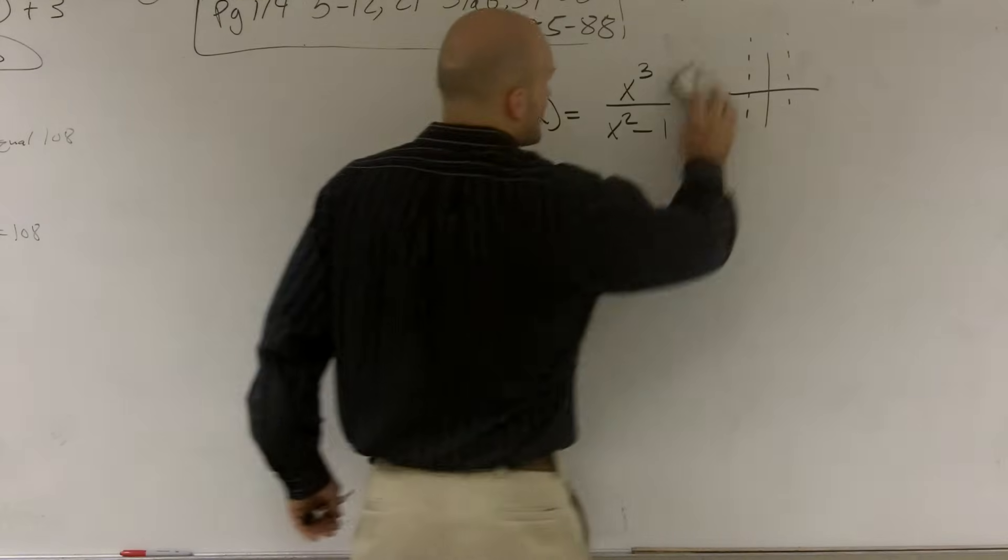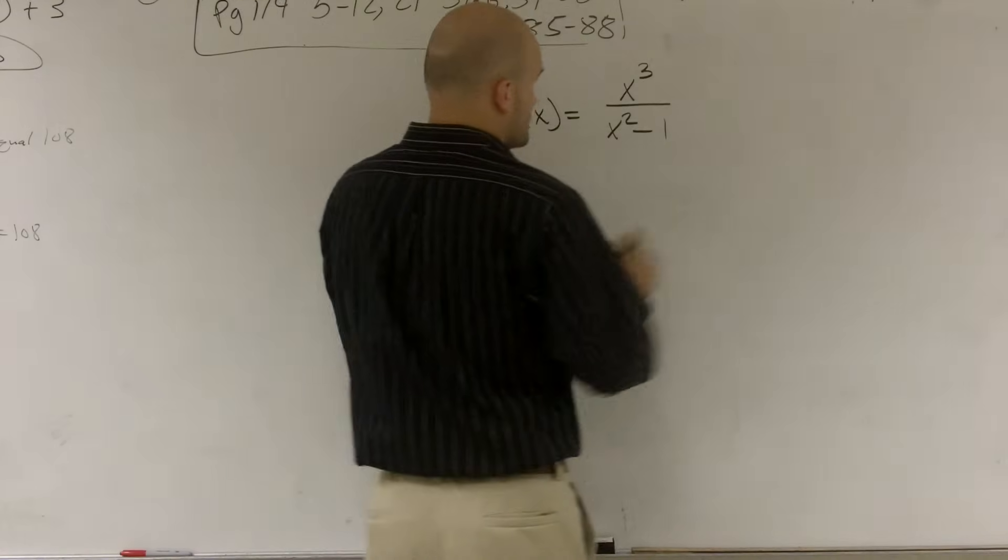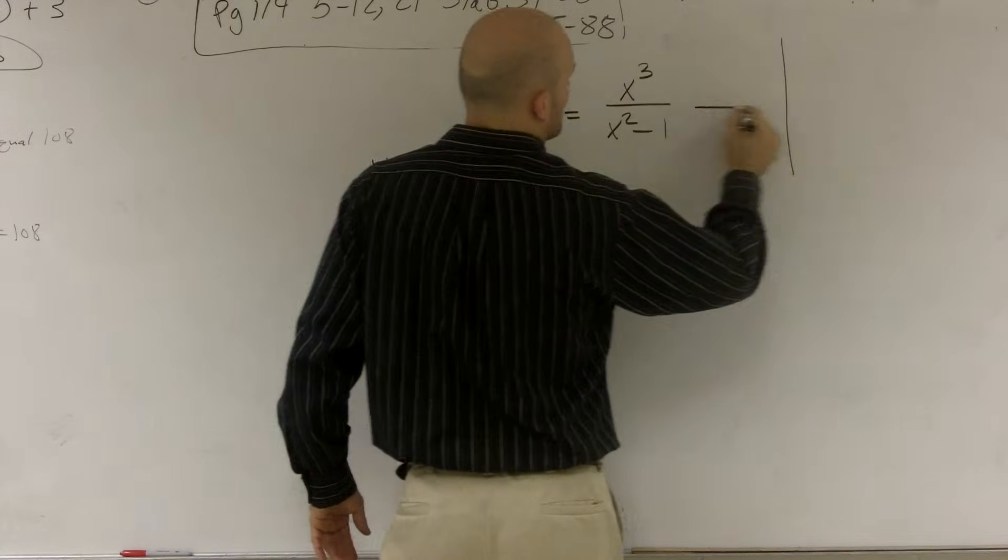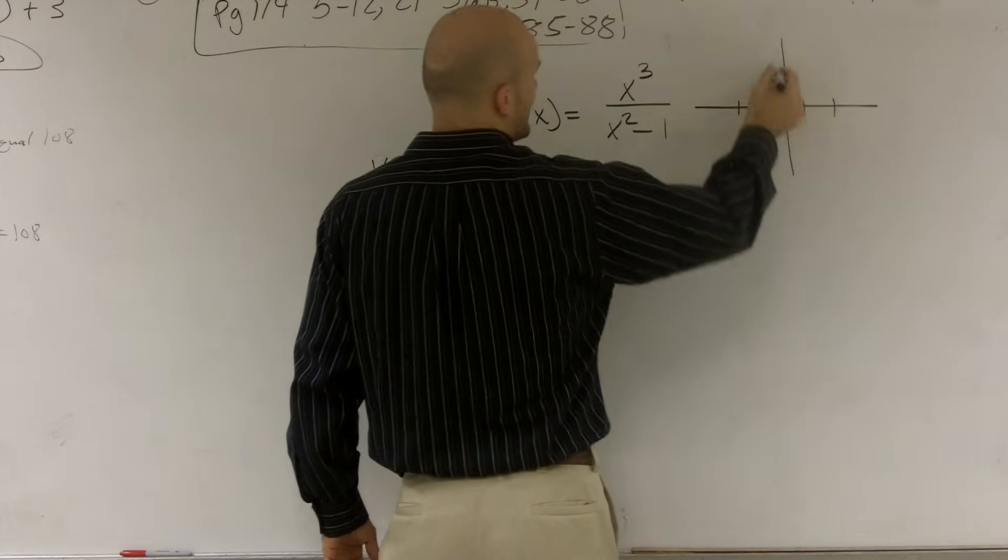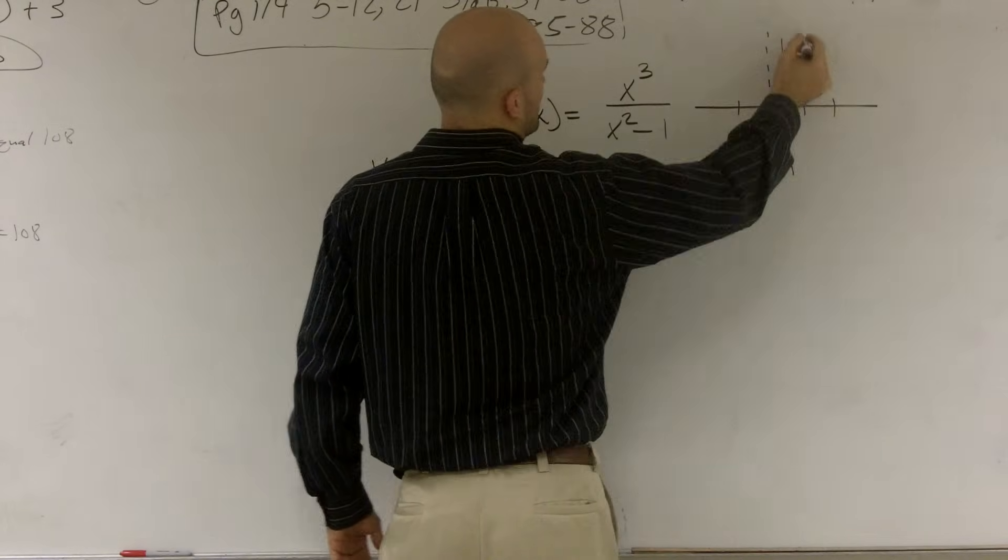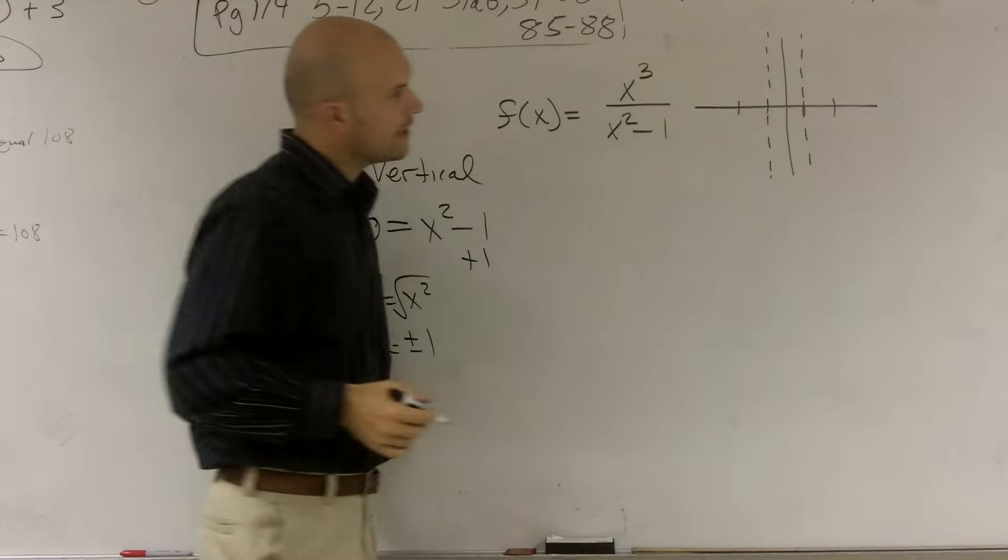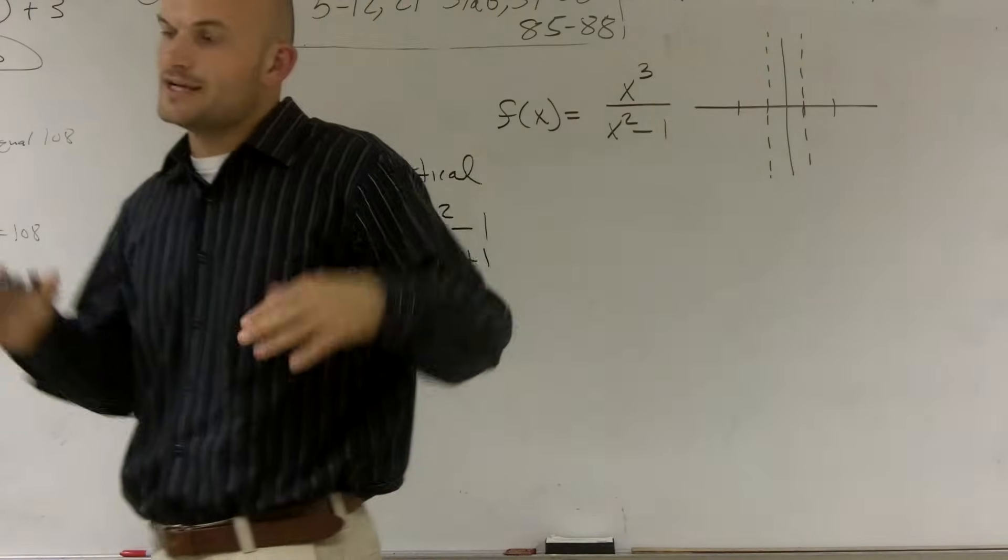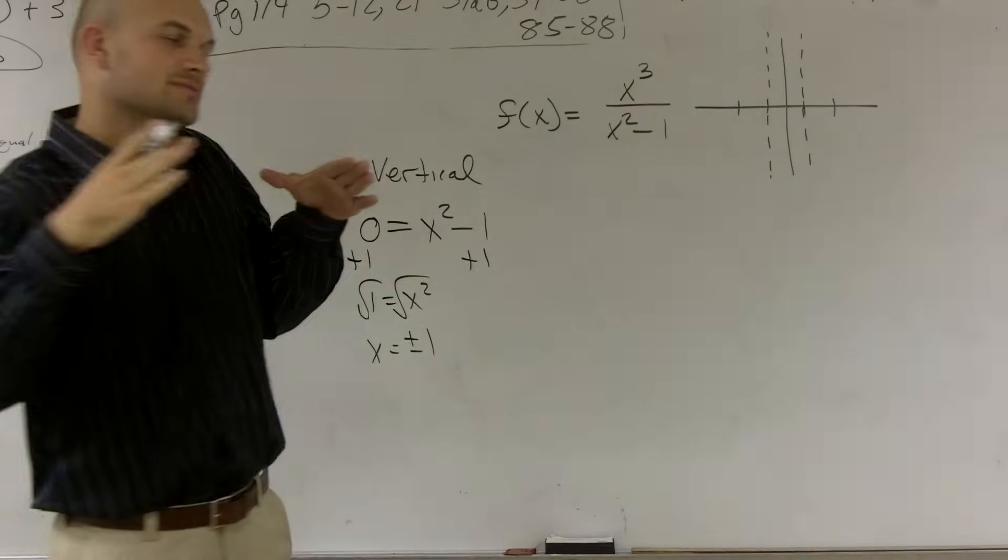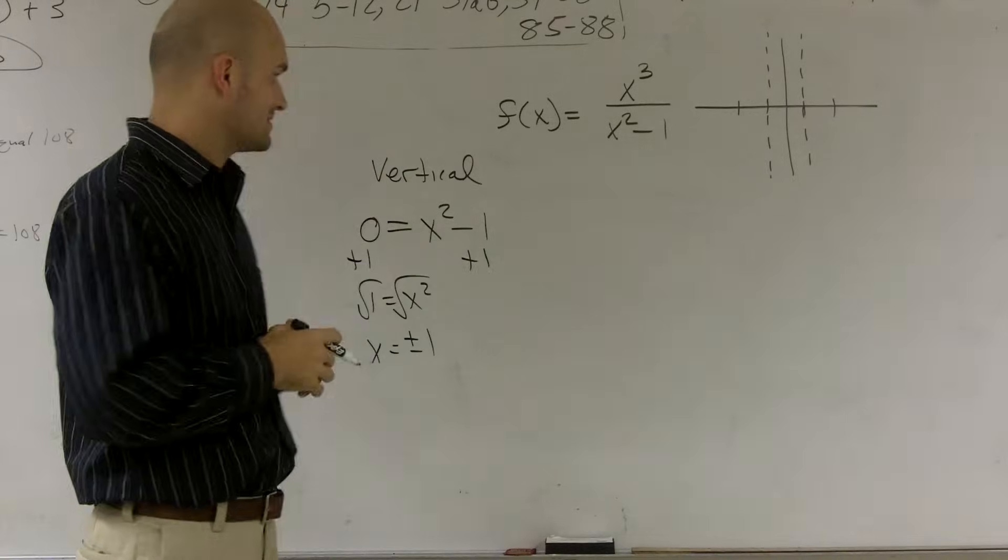And you know what? Let's do a little sketch graph here so we can see. So therefore, I have negative 1 and at 1. All right, those are two little asymptotes that my graph is never going to touch. It's just going to keep on approaching it, keep on approaching it without bound, we like to say.